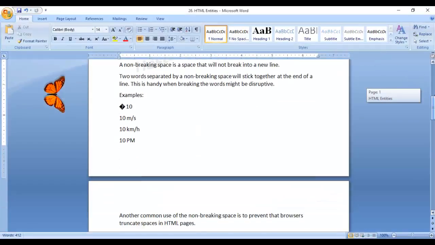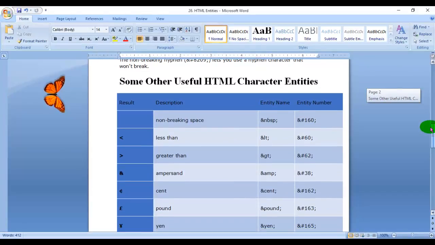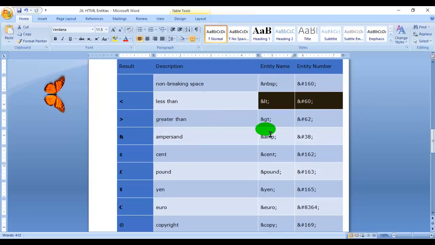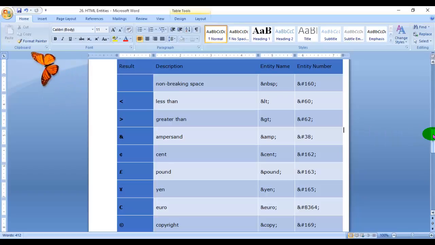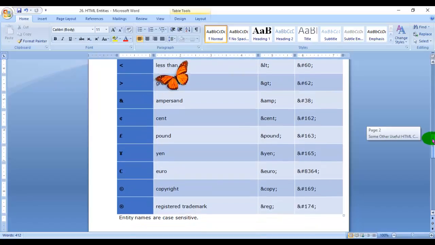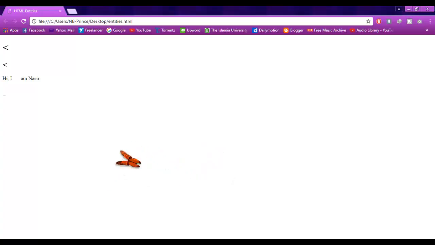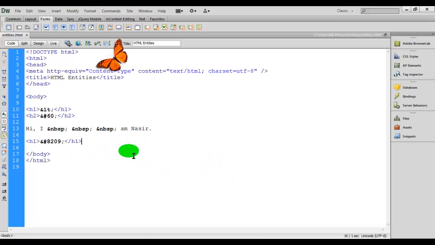Here you can see some codes and their entity names and entity numbers. Here you can also see the greater than sign and cent, pound, yen or euro, and copyright, and their entity names and entity numbers. Remember one thing, that entity names are case sensitive. So these are the HTML character entities.